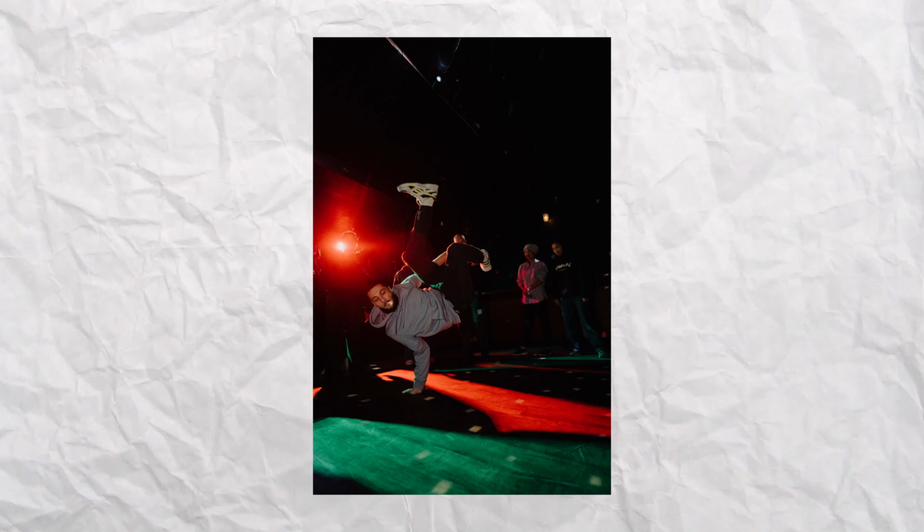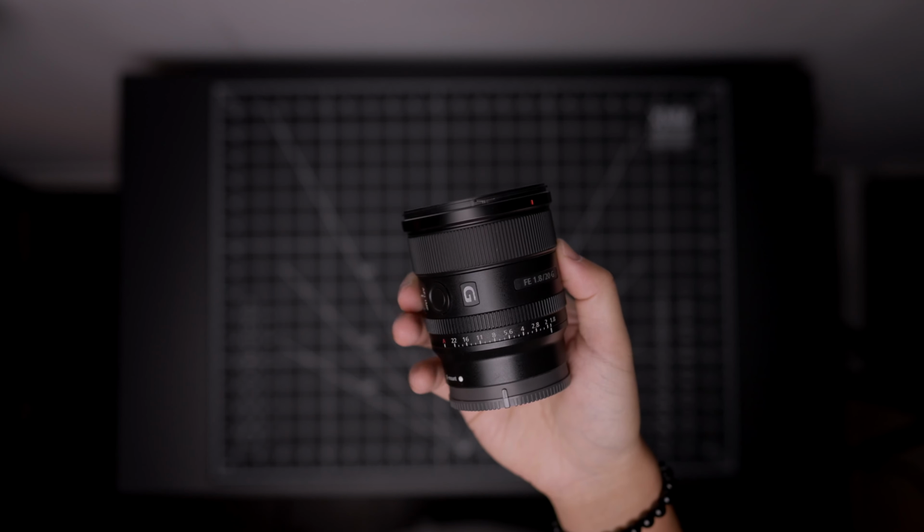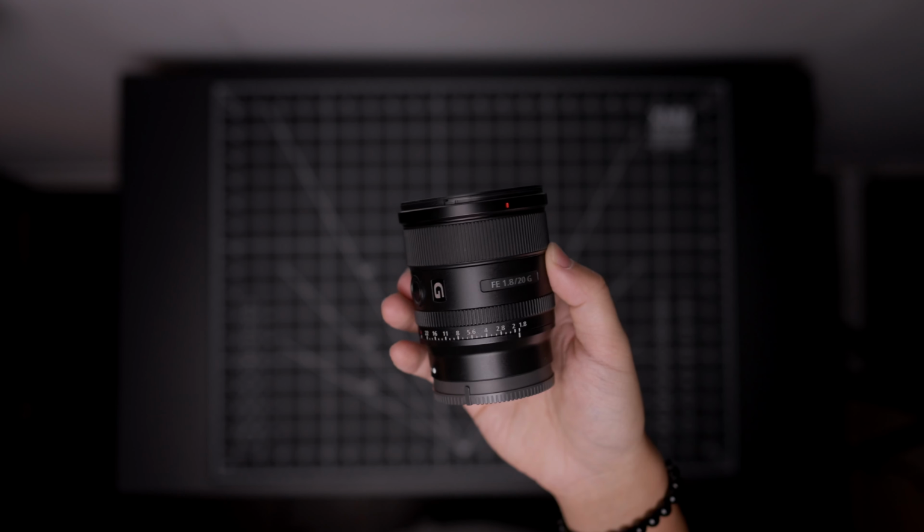I shoot a lot of dance and event photography as well. And the 24 is great. It's great for low light. It's a 1.4 aperture. It's very small and compact, just like most Sony lenses. But I decided to pick up the 20mm, again, for the size, the weight, and the versatility of how wide we can get.